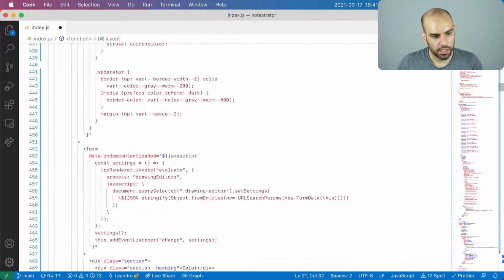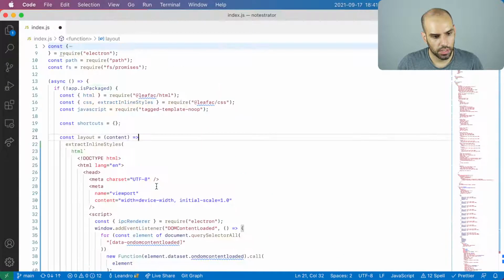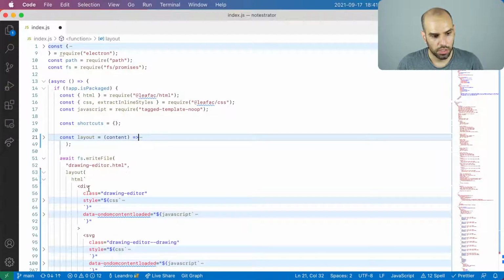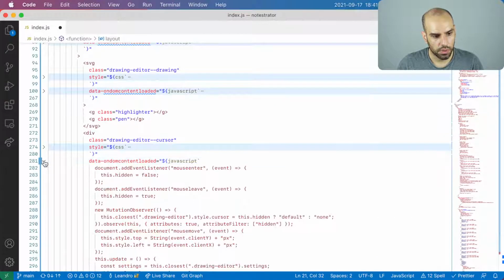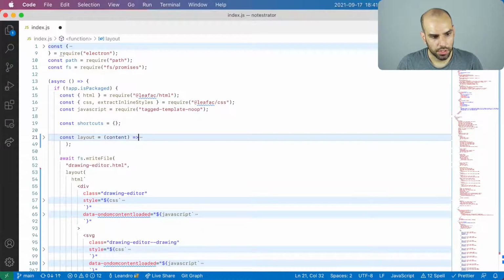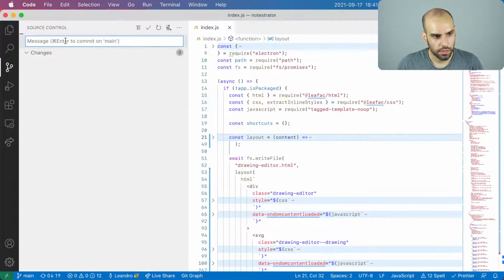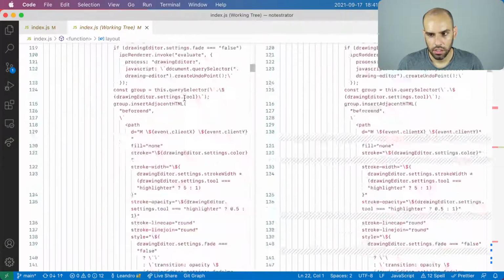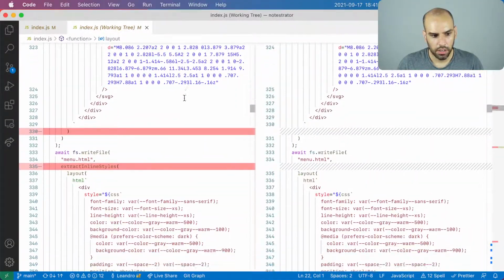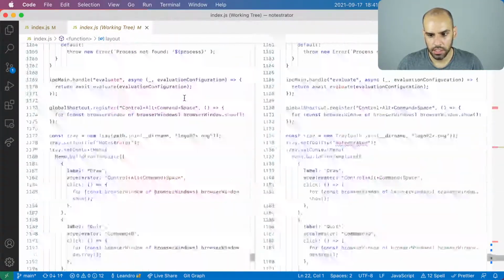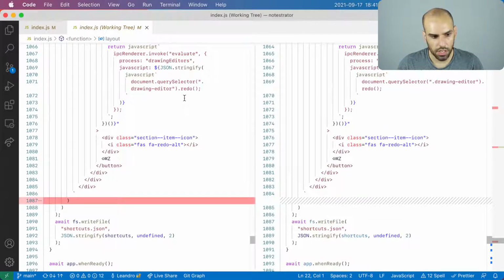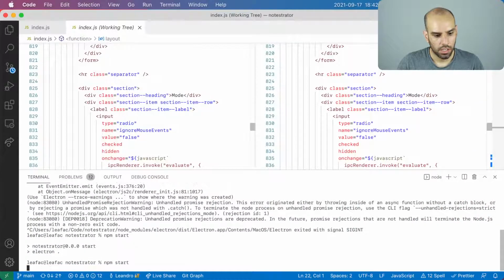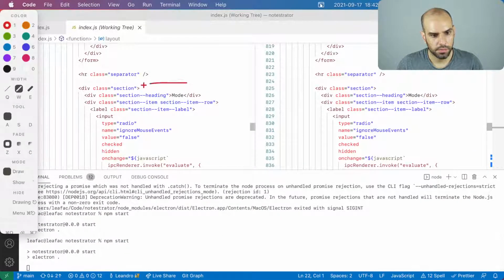Let me double check the indentation of the client-side JavaScript, and it is correct on the second one. Let's check the first one as well. Yeah, perfect. Now these changes make sense, and there is some change over there. Yes, perfect. Let's check again.